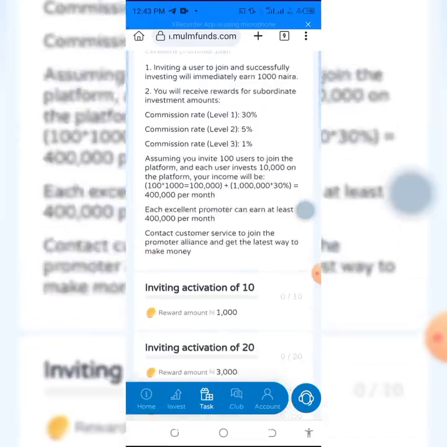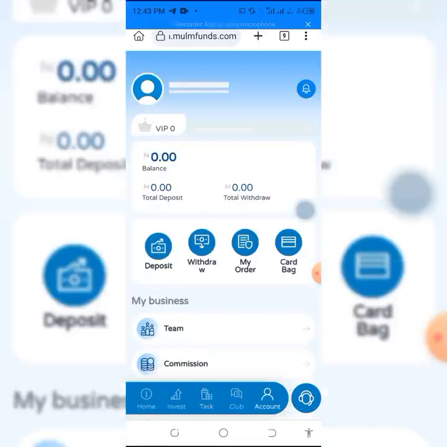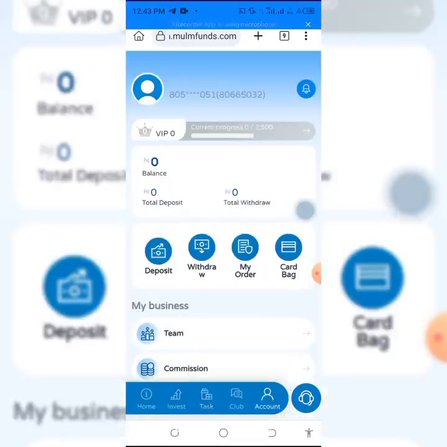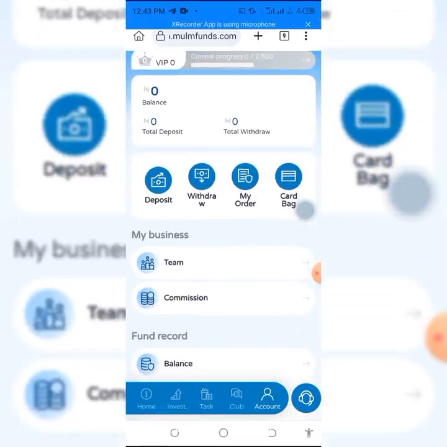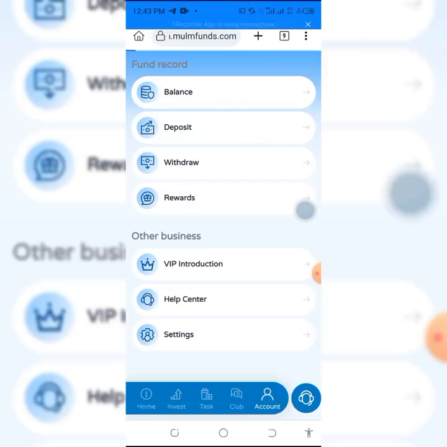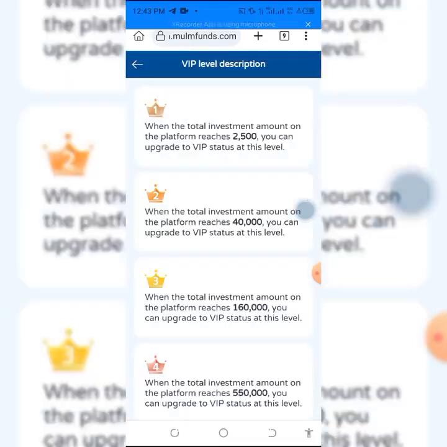All right. So I want to show you something. Now let me look at the VIP introduction. Okay. Can you see? Come to the VIP. Understand the VIP before you put your money. Okay, when your investment reaches 25, it opens VIP 1 for you. That is 25 for stable, 2,000 for welfare.